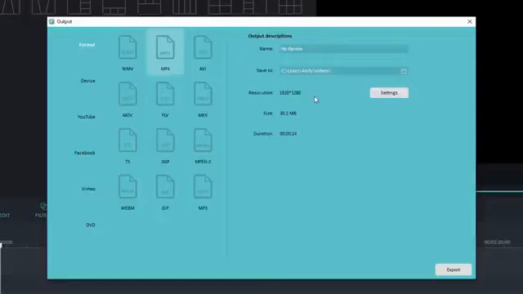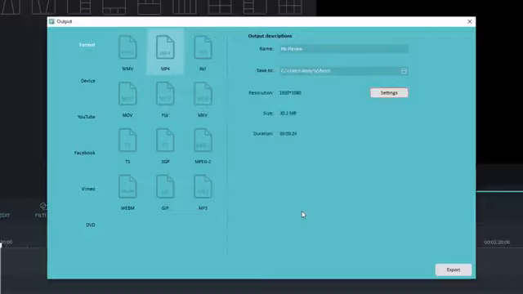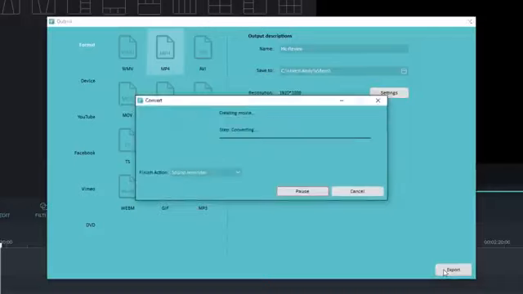So if you imported a full 1920 by 1080 HD video and all your video files are that resolution, then you want to export at 1920 by 1080. But if you imported 720p video, then you probably want to change that to 720, so 1280 by 720. It will most likely default to whatever footage that you imported, but I always work with full HD video, so I'll change this to 1920 by 1080, and then I'll always choose the best quality. The rest of the stuff you can leave as the default, and then you're good to go. You just hit OK and then click export, and it's going to export your video file.